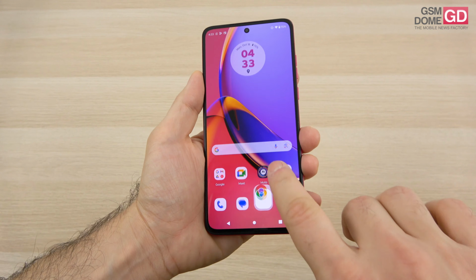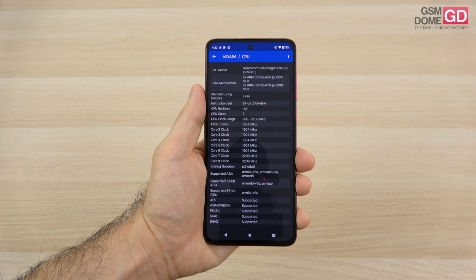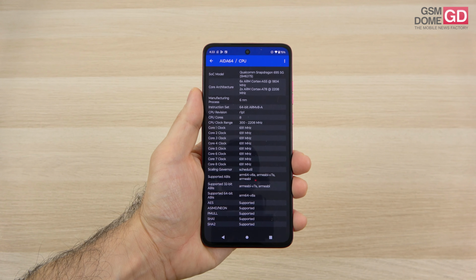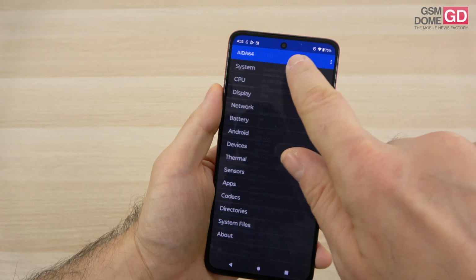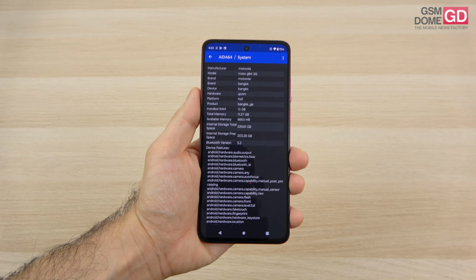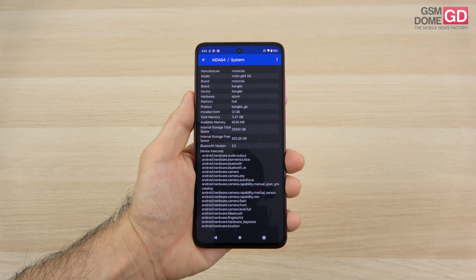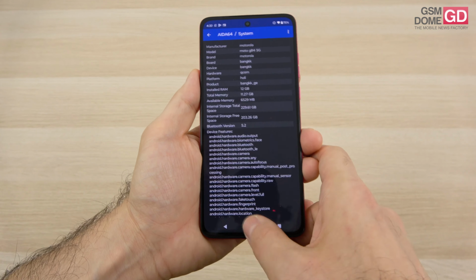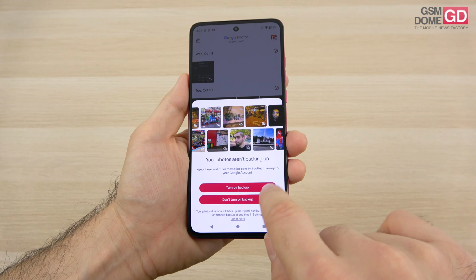Now we go further and we go inside the phone, where we find a CPU which is not exactly new. I've seen it before: Qualcomm Snapdragon 695 5G. It's also found on the Realme 9 Pro, Realme 10 Pro, Motorola H30 Neo. At least in the version we have here, there's plenty of RAM, 12 gigs, and plenty of storage, 256 gigs. UFS 2.2 by the way, plus micro SD. The good news is that the phone doesn't suffer from lag, doesn't suffer from overheating, and it runs games in a decent manner, although the CPU is once again not exactly the newest in the world.